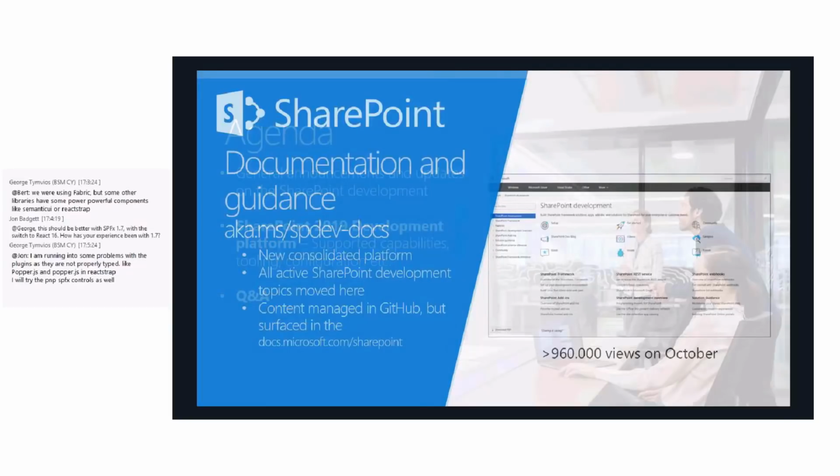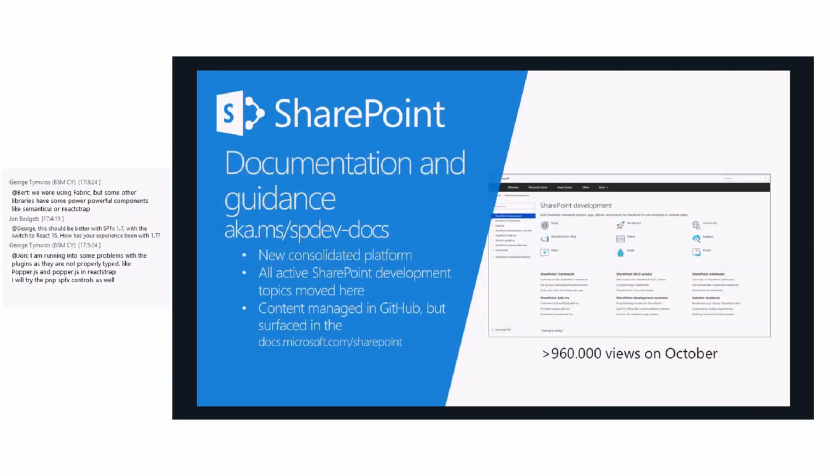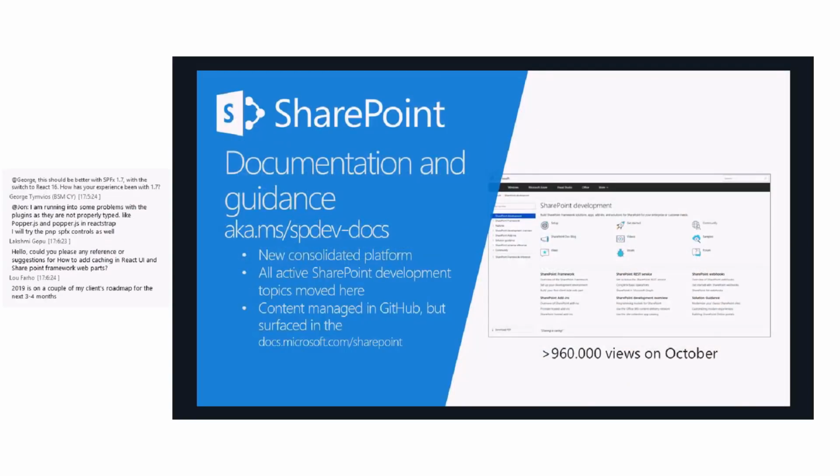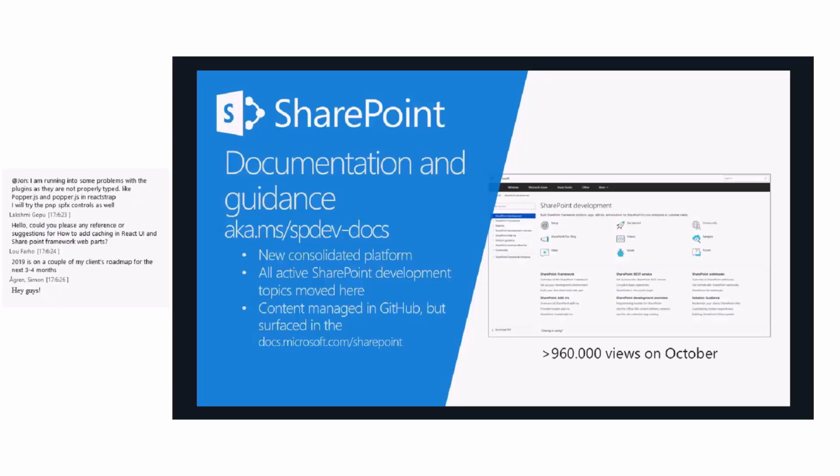Now, a few standard slides. This shouldn't take too long. So aka.ms/spdev-docs, our documentation platform, had 960,000 views in October, which is pretty cool. It might be that we'll break 1 million in November. To be fair, Thanksgiving is coming in November quite soon, so most likely we will not actually break 1 million. So October's 960,000 will be the record for now.